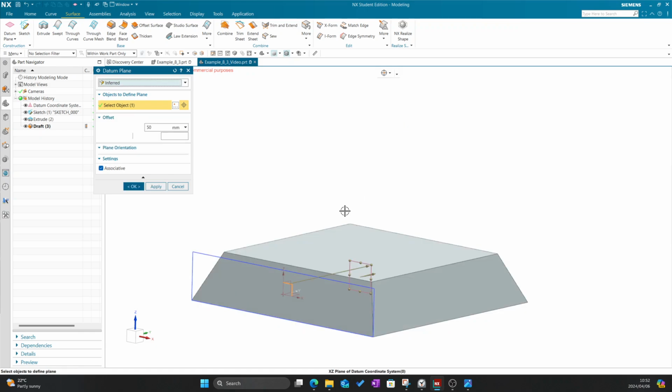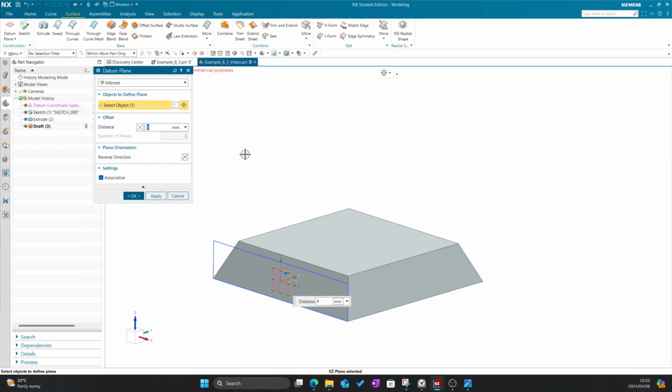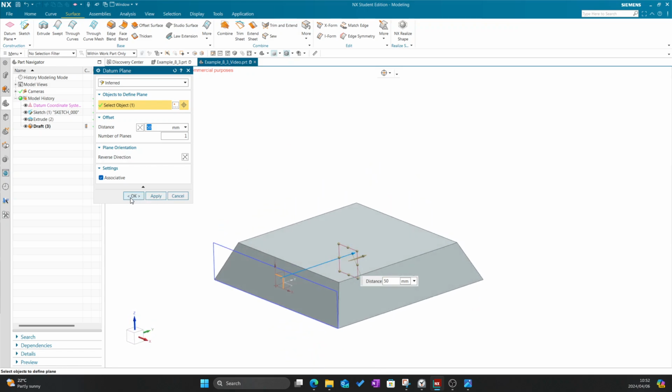So I'm going to select that one, and it's 50 millimeters. So it will typically be there. But NX remembers my selection from previously, so that's 50 millimeters. Now you'll see that's in the middle, and you can drag this one to the top so that you can see it, because you'll see it disappears if I click OK now. But I'll just show you how to deal with that.